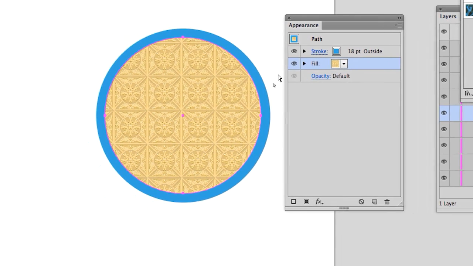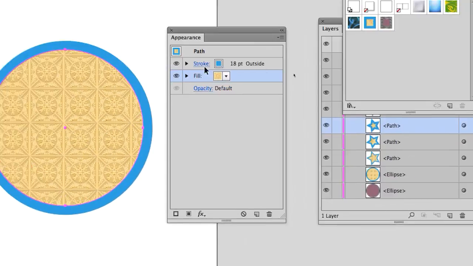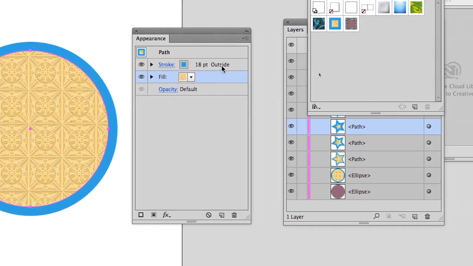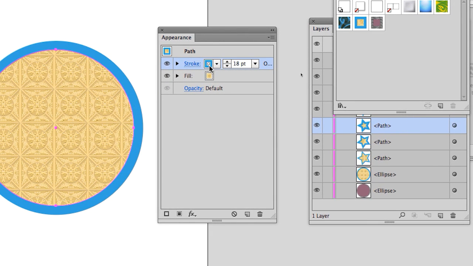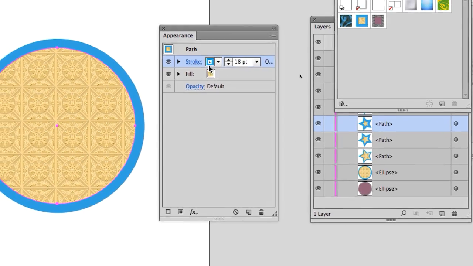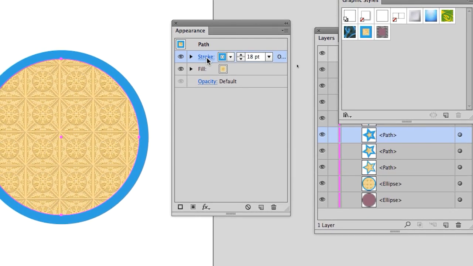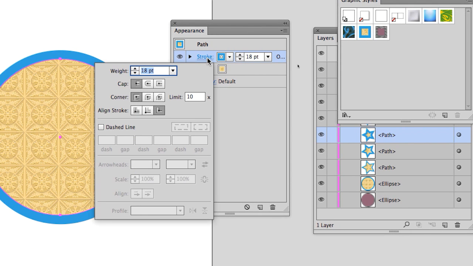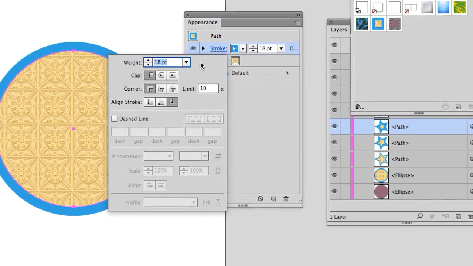You have one fill for that object which is selected, one fill with the pattern, and one stroke with the plain color, in my case. If you want to see the stroke options, you may go to Window Stroke or click on this hyperlink, and you have the stroke options that appear here.